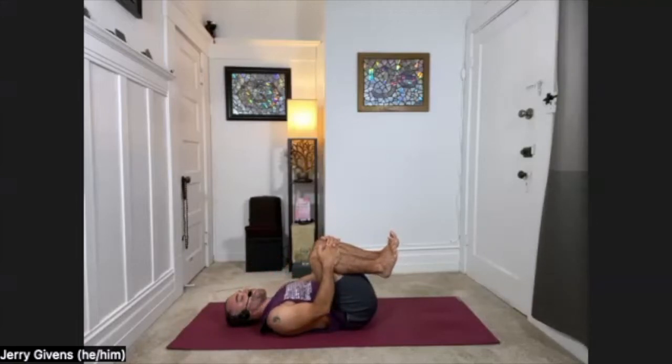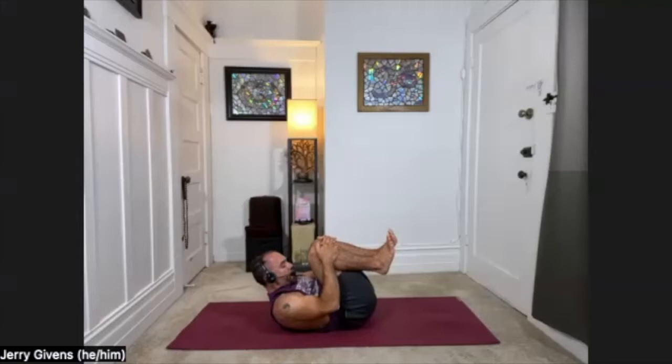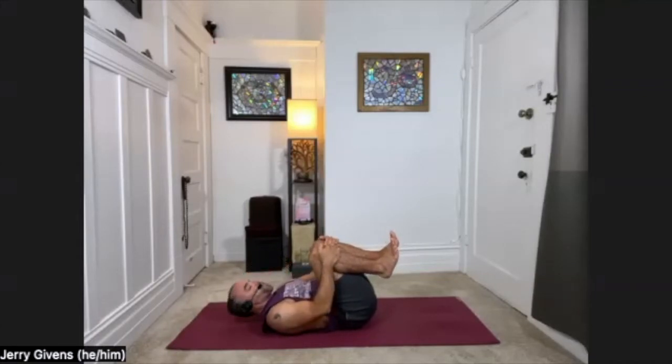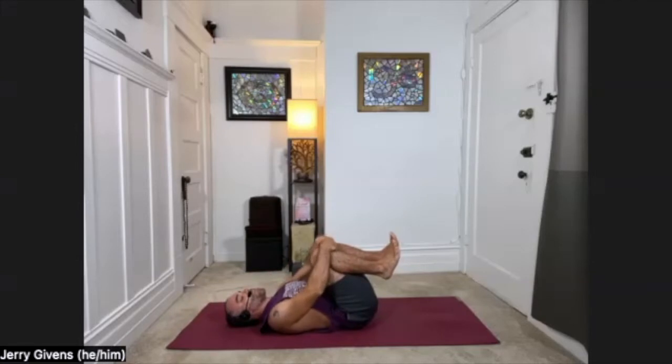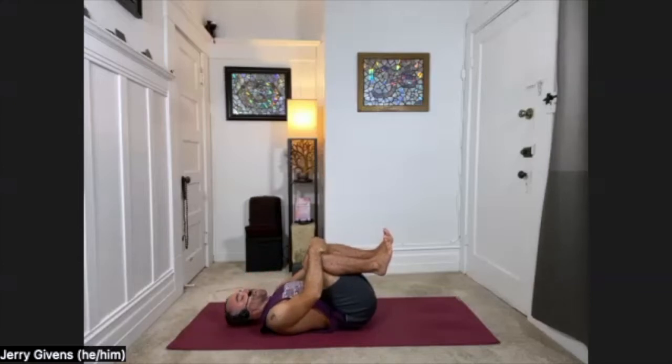Stay down for the inhale. Exhale, curl back up, chin to throat, forehead toward the knees. And then exhale, bring the shoulders and head back down. We're going to do this just a few more times. With your exhale moving, chin to throat, forehead up. Stay for the inhale. And then exhale, release the shoulders and head back down.